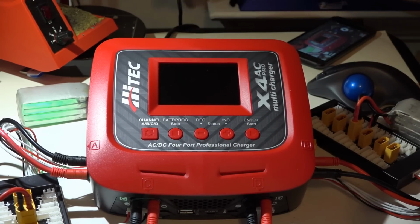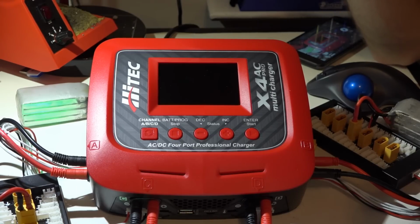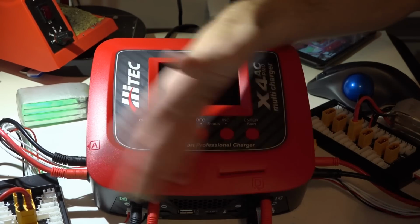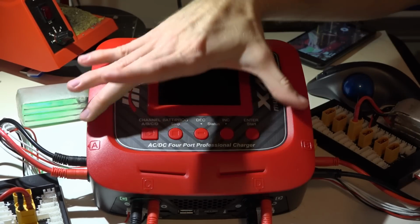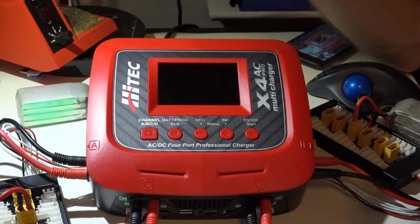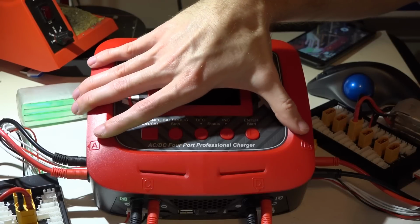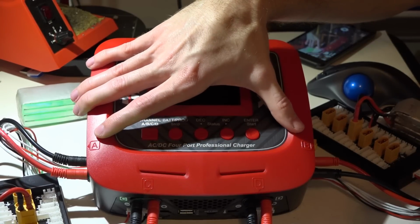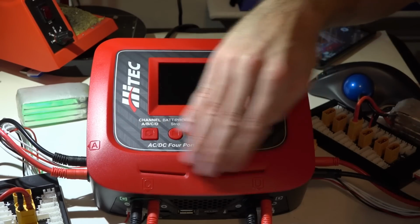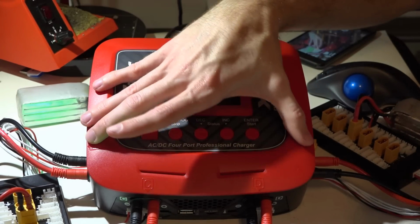1300 batteries. So I usually go out with 12, and this means that I can do 3 per channel for a total of 12. Or I can increase the wattage to these two. And I also go out with 1S batteries, 2S batteries, 3S, because I'm not just flying multi-rotors, and I'm also flying different size multi-rotors, so I do have a bunch of different types of batteries. So what I've been doing is increase this to, say 75 or 80 watts, decrease this, and I'll charge my smaller batteries on these two and my 1300 and up batteries on these two.